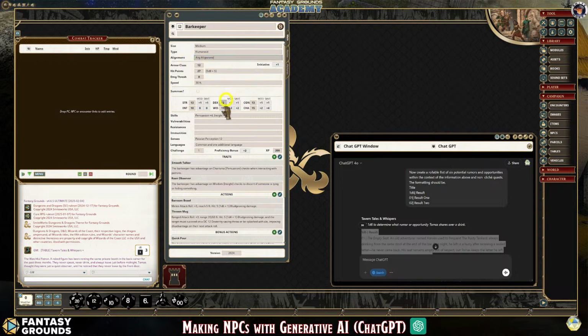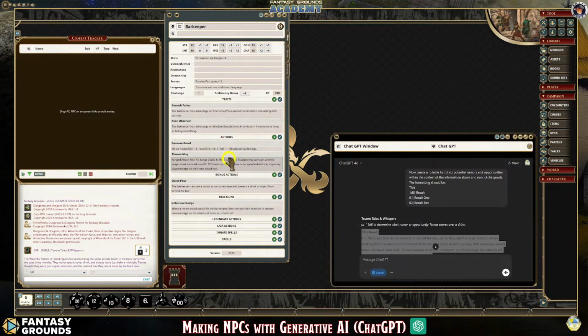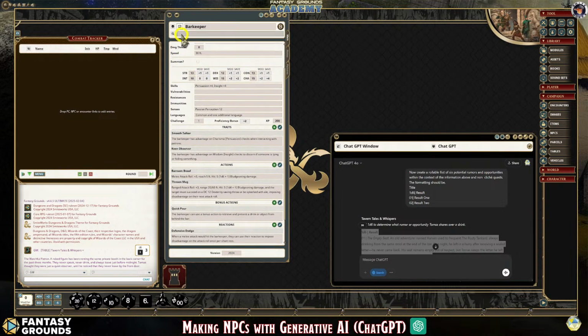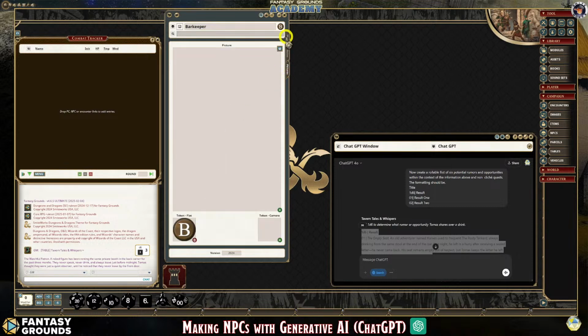You can add a few hit points. I mean, you can do whatever you need to get this going. And you'll notice down here it'll say version 2024. So if you're using the older rule set like Legacy, it'll say that down here probably, depending on how you imported it. If it's an older Legacy stat block, it'll probably just say that. So it depends on what we're making and such. And if you have artwork, this would be a time to assign that. I don't have any right now, so for now it's just a flat token that says B for bartender.